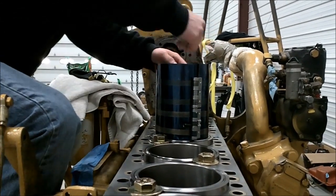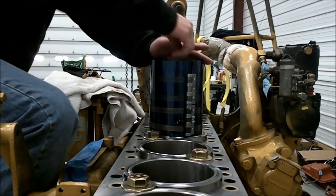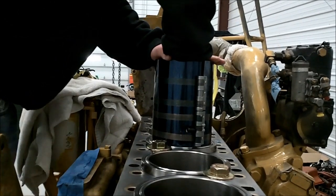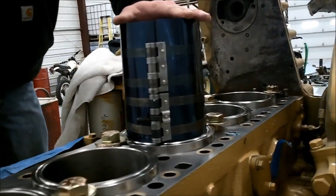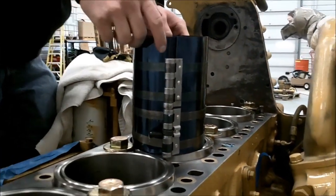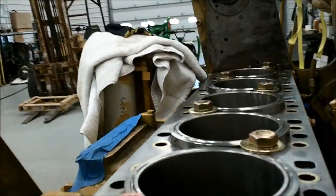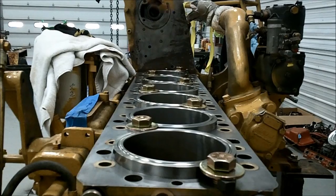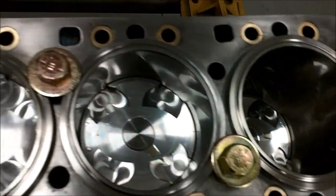You need to hold down on the compressor too, because it'll jump up as you go down through with the piston. Hold her flat — give it a shove. A wooden hammer handle or a 2x4 if needed, but it shouldn't need it. I don't like the hammer method; you tend to break rings doing that. Well, I've got the pistons all in — pretty, pretty. Look at all that money.